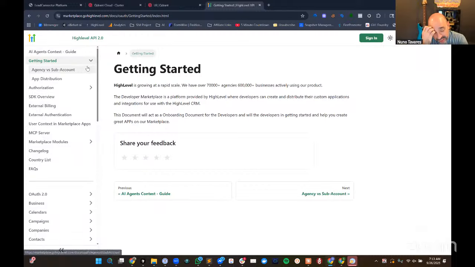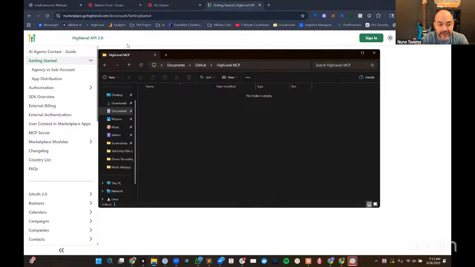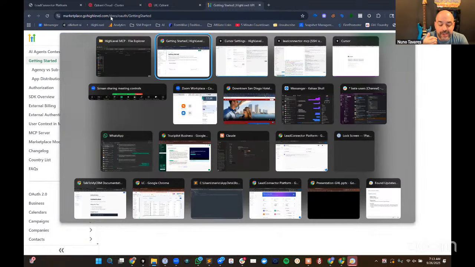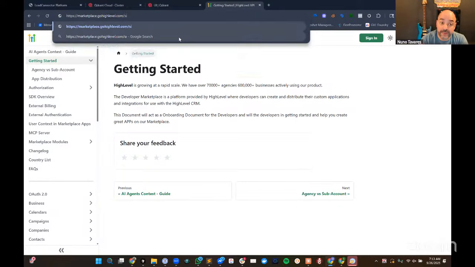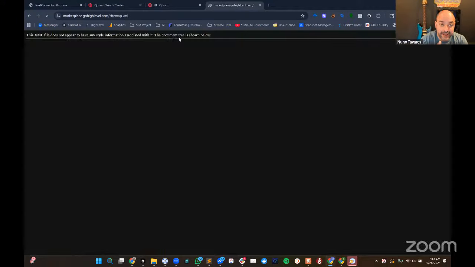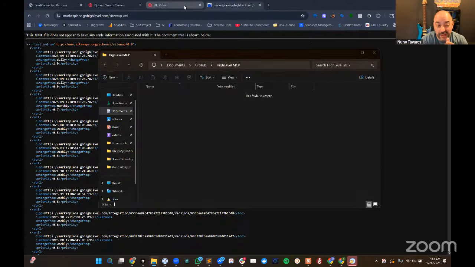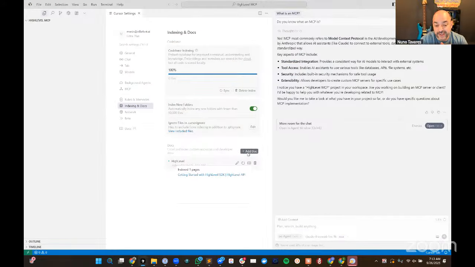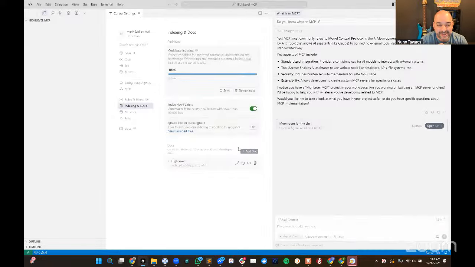I hope everybody understands that. You're basically giving the AI, like Cursor is an AI, right? That helps us write code and everything else. So he's basically feeding the documents again to give the AI the knowledge, very explicit knowledge, into building the connections of APIs. Because remember, all an MCP is basically a bunch of APIs all at once, and that's what we're doing. And now what Mario's doing is very ninja-like. He's going to the sitemap and he's grabbing the actual links and everything else to go in there, which is pretty freaking cool.